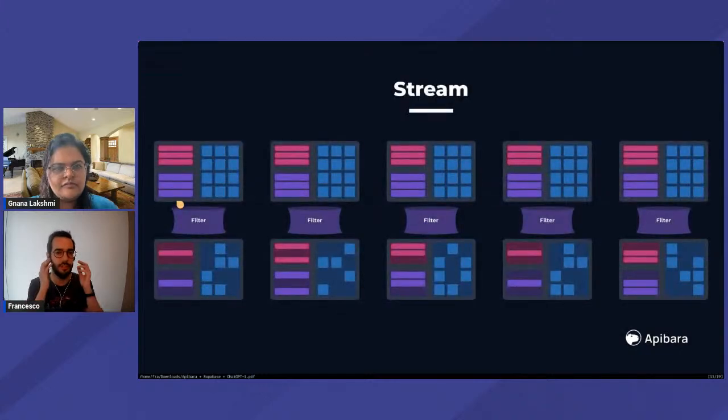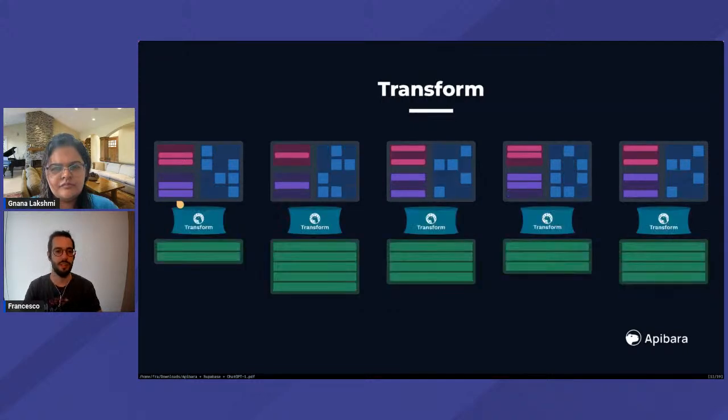So with streaming, we say, okay, we have a full Starknet block, right? There's a lot of data, but we are not interested in all of that. We are only interested in a subset of this data. For example, today we are going to analyze 10K swaps, so we only want that type of data. So we filter the data, going from several megabytes of data to only a few events and changes at every block.